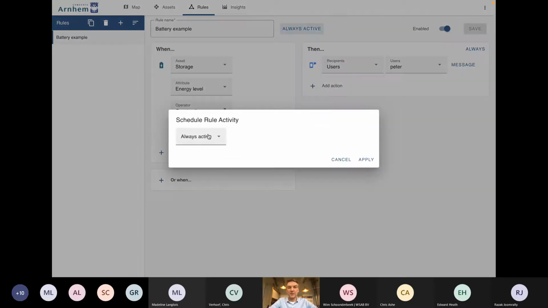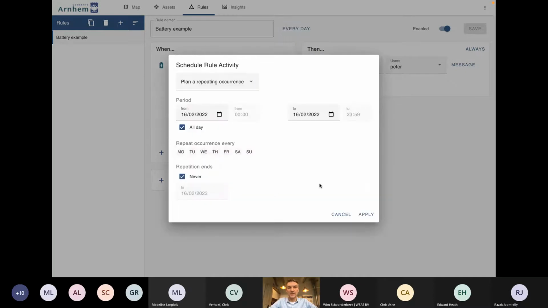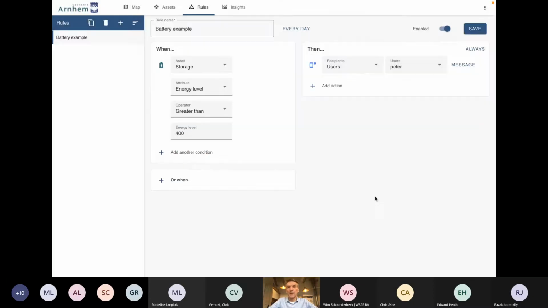And you can schedule these. I won't go through all the details, but if you want, you can schedule this rule to, for example, only be performed during weekdays and not over the weekends. That's the one I wanted to show for Arnhem.